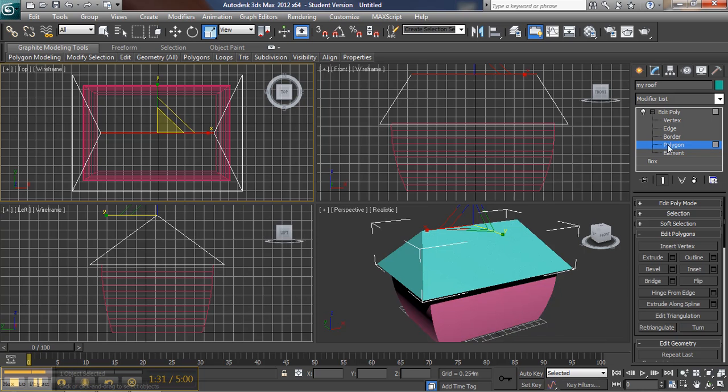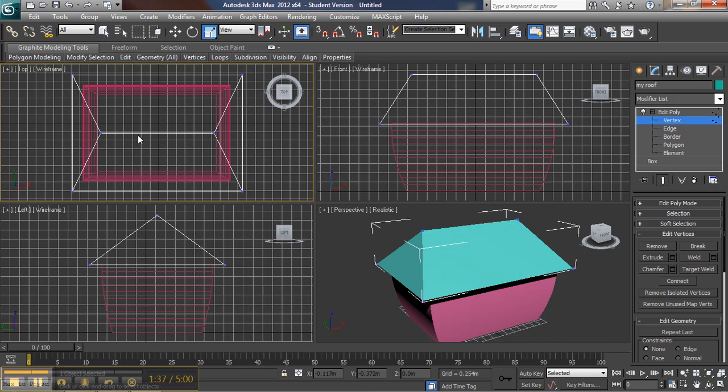I now want to switch from the polygon selection, so that top surface, to the vertex, which are the points that make up these three-dimensional shapes. I want to select the vertices that are at the top of the roof here, where that surface was. Now there are currently 4 vertices sitting there. There was one on each corner, but they've been drawn together very, very closely. And what I can do with those is, in the modify panel, I can go down to edit vertices on the right hand side, and I can choose weld.